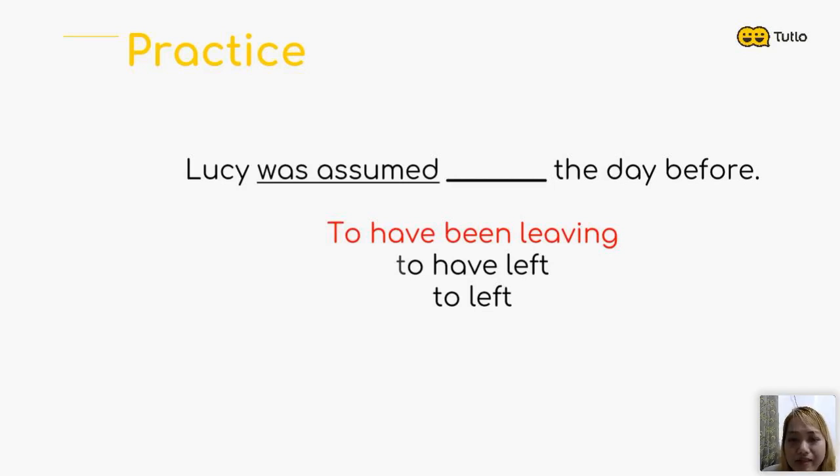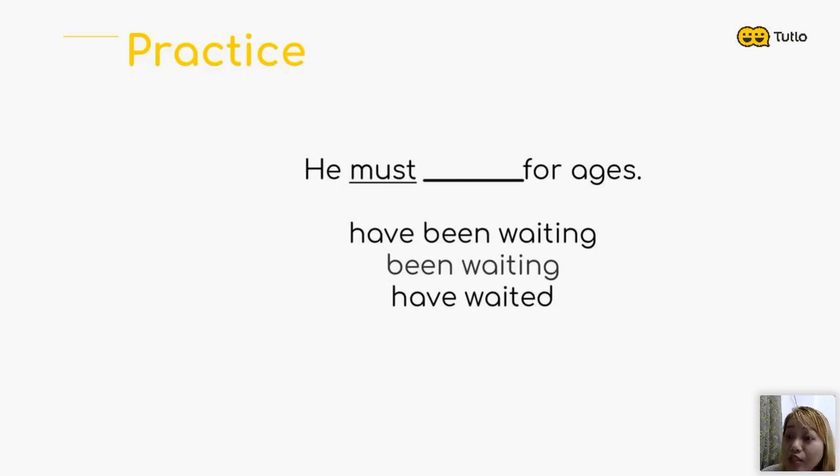Okay, one more time. What if I say, he must blank for ages? Yes, thank you, Agnieszka. That is correct. It's okay, Monica, Ivana, Renata, no worries. He must blank for ages. So as you can see here, with the word must, because we have an auxiliary verb in the sentence, there are two possible answers in this sentence. The other one expresses an action in progress, okay? The other one expresses an action over a period of time.